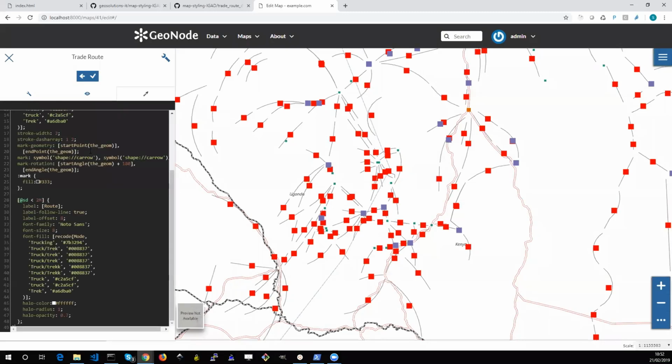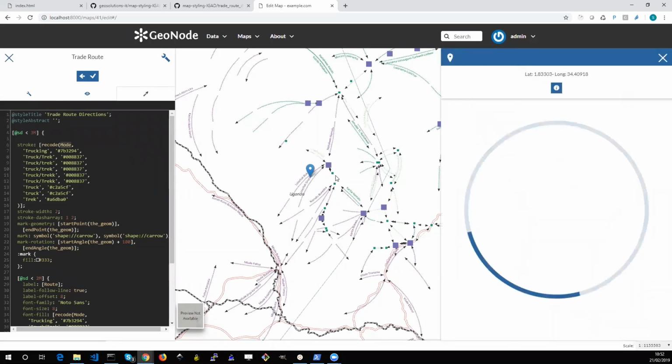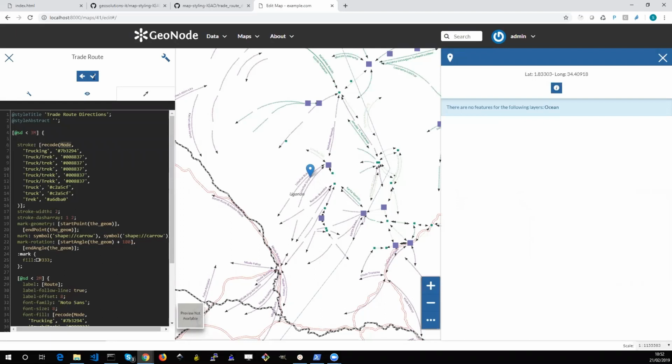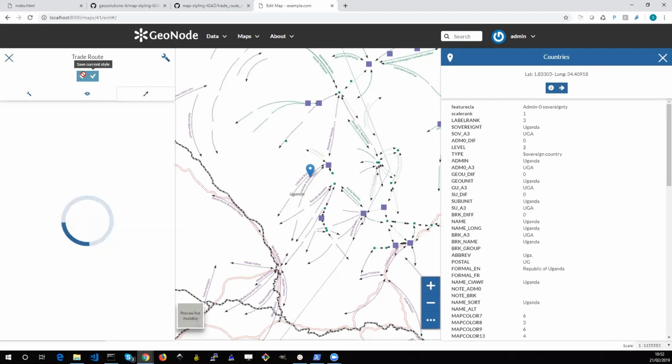Remove this and add this one. This style should work only with this kind of layer because it selects the mode, because this layer has mode as value. And then you save this with the confirm button.